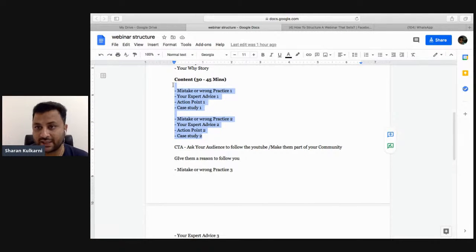For that reason, when you are into the 30th, 40th or 45th minute, make sure you put them in a community. You make them part of your community. Now you've given 2 action points. How many of you want to continue to learn with me for free throughout your life? I don't know whether you pay for me or not, but I need your help. Can you join my hands to transform people's lives through meaningful employment? Can you be part of my community?